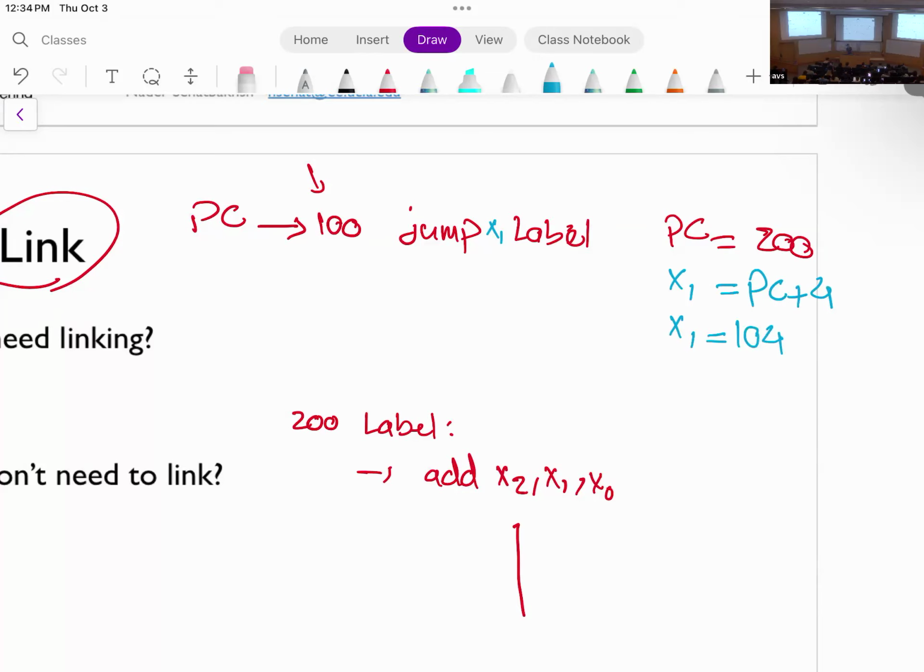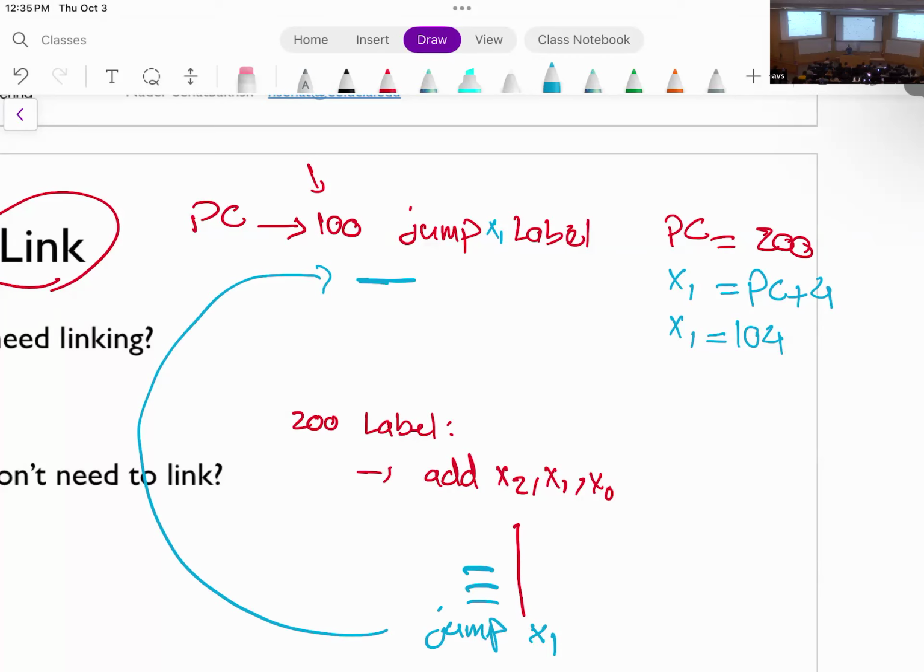So this process is called linking, which means that we're going to remember the address that we jumped from, plus 4, which is pointing to the next instruction. The reason for this is that now at any point, I can just jump to the address that is in, let's say, x1, and this will immediately put me back at the next instruction after this. So it's very convenient, especially if you think about a return instruction.